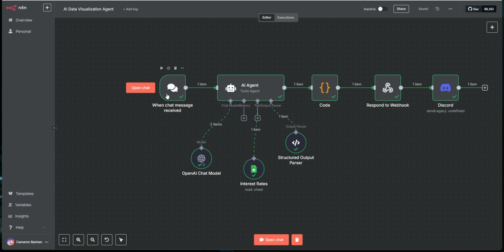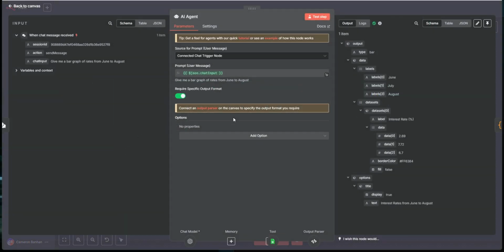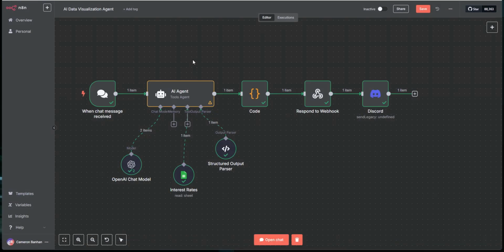So if you wanted to create a form or you wanted to get the input through Slack or something like that, you can always do that. It doesn't have to be in N8N. All right, so this here is the AI agent node that we're using. For the model, I'm using the GPT-4 Turbo model. All right, so for my AI agent node, as you see here, I don't really have any specific system message or anything like that, right? So it's just here by default. There's no crazy inputs or anything I'm using here.